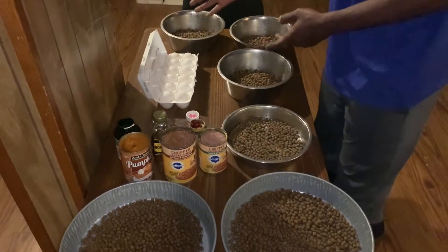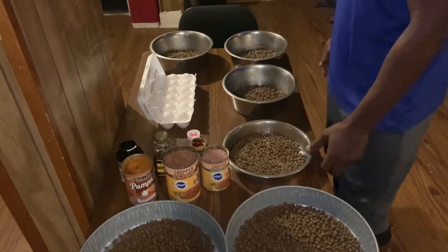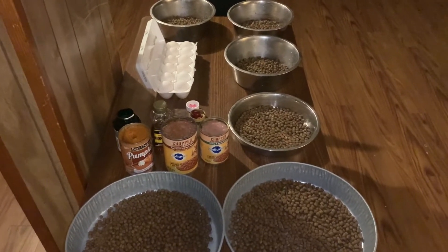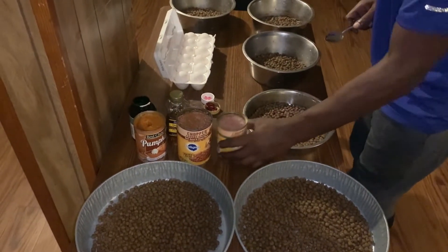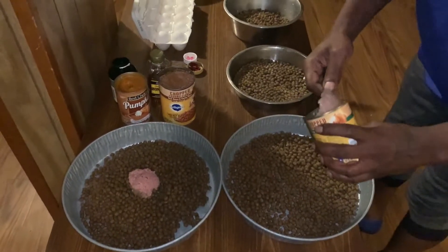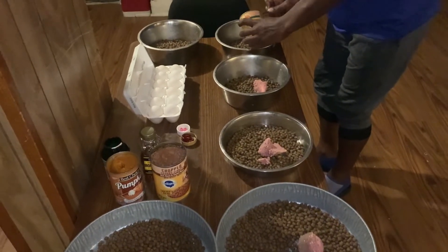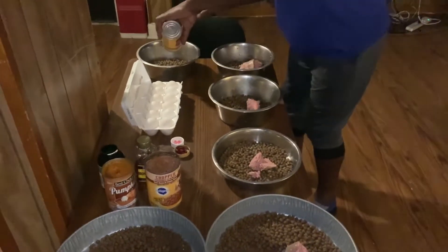So right here I got a value pack. This right here is my two little adult females, this is my other adult female, these are my two puppy boys, and this is my other female puppy right here. We got some turkey and bacon flavor right here — Pedigree from the can. That's the only time my dogs eat Pedigree — the can. I keep my dogs on value pack, got a lot in it, and it's grain and soy free.